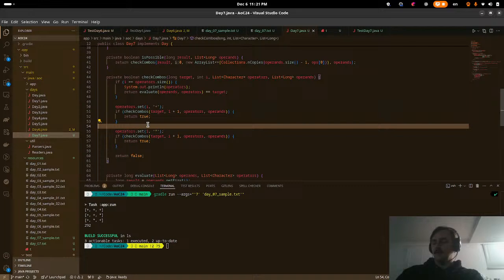And then splitting this one off, this one off, this one off. You're going to set that third one as a plus. That gives you this. You're going to set that third one as a times. That gives you this. That third one's going to get set to a plus. That gives us times plus plus here. Third one gets set to a times. That gives us times plus times. That third one gets set to a plus. That's times times plus. That third one gets set to a times. That gives you times times times.